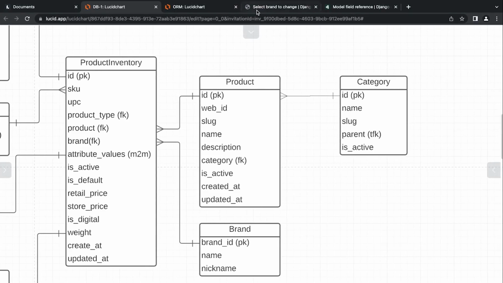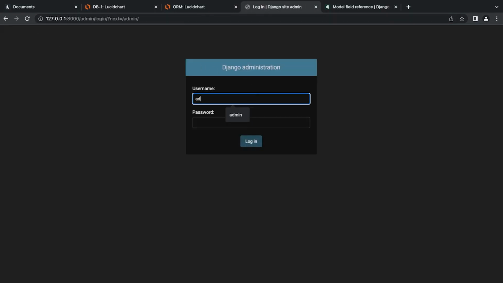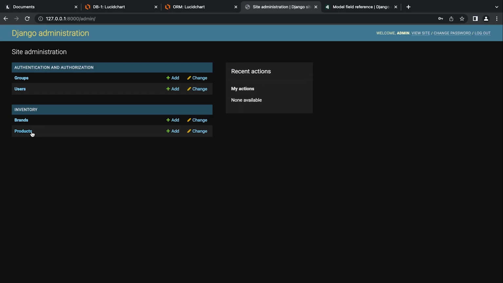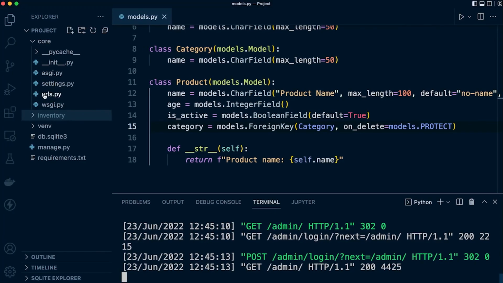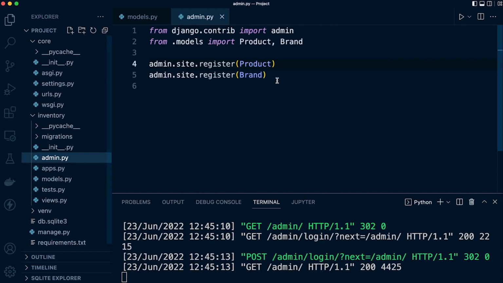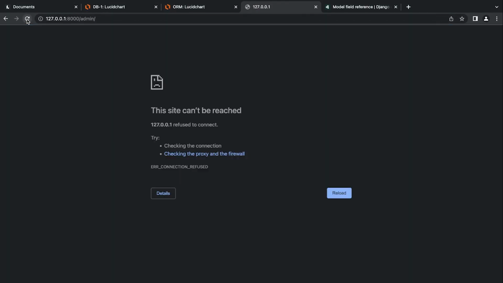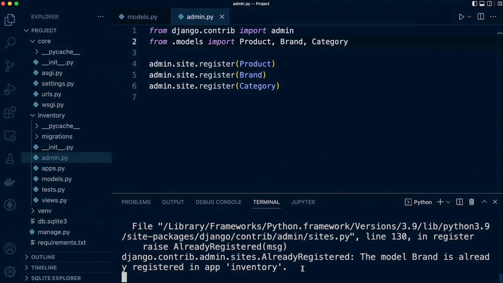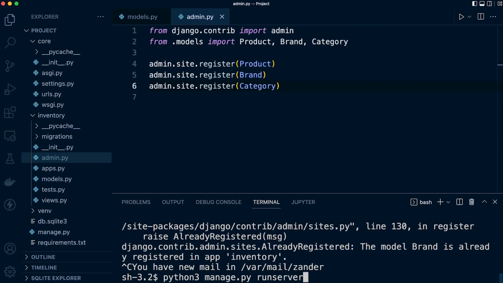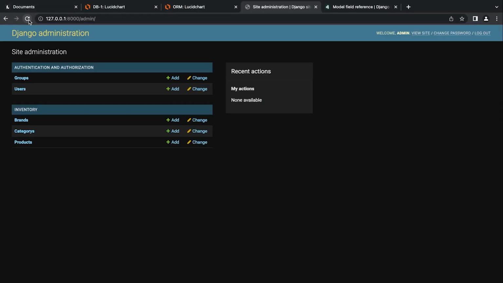Okay, so let's go back into our admin area. We should have to log in, yep. So admin, and now let's try to add a category. Well, we need to make sure that that's available in the admin area. So go into inventory, then admin. Let's build a new entry for that, which is going to be category. This registers the table in the admin area. If I refresh now, what's going on? Okay, let's restart the server. Now we restart the admin, and you can see we now have category.